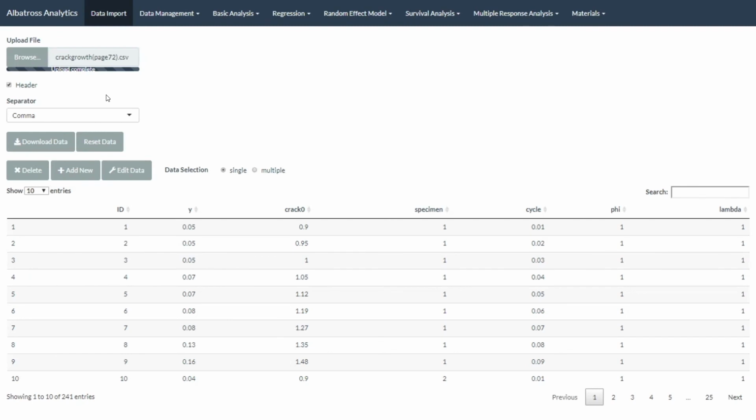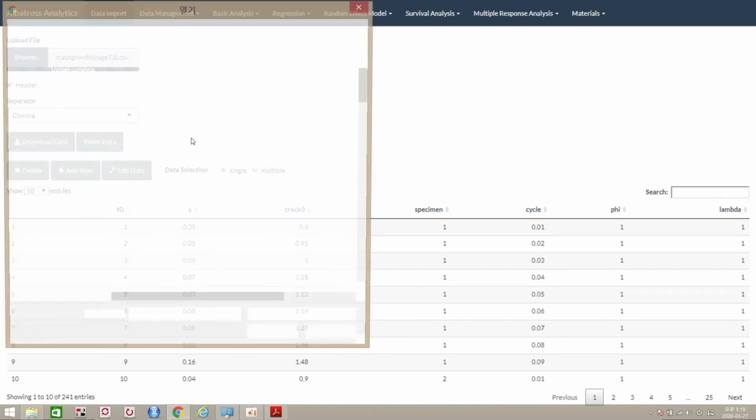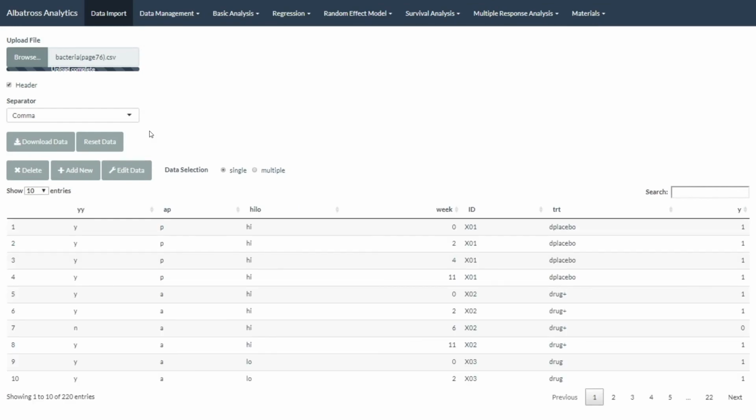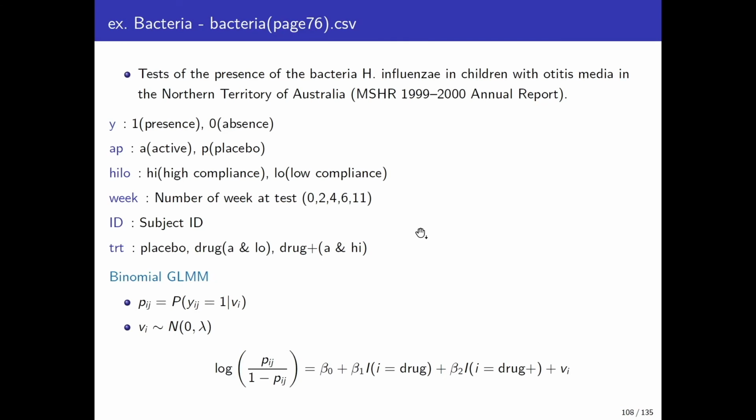The next example is the bacteria dataset. Test of the presence of the bacteria H. influenzae in children with otitis media in the Northern Territory of Australia.